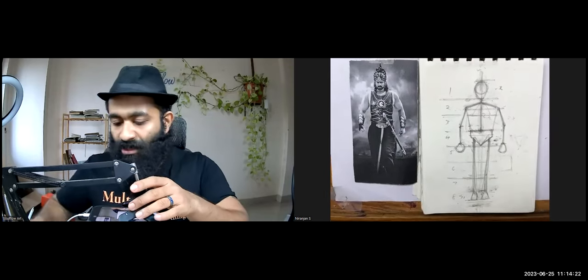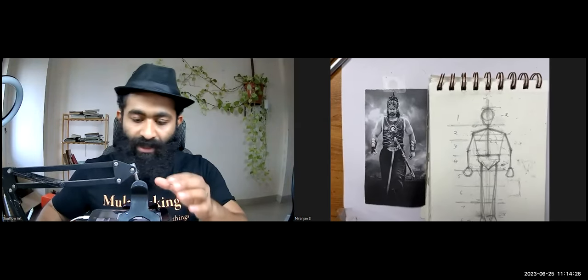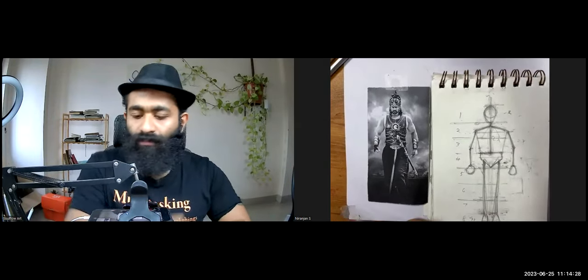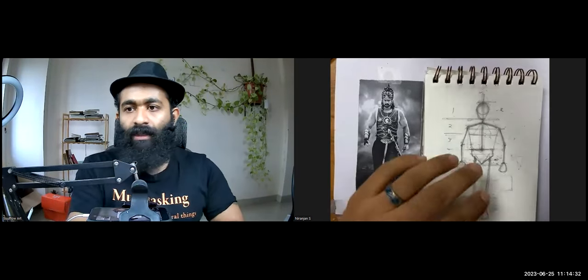See, my guidelines are very light. The structural lines are dark. And later on, we'll even erase this. So even this is not something that we'll be needing again and again. And even this, we will erase. Okay. That's it. So I think we're good.